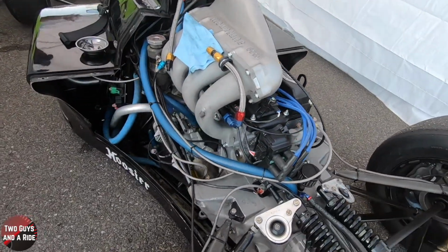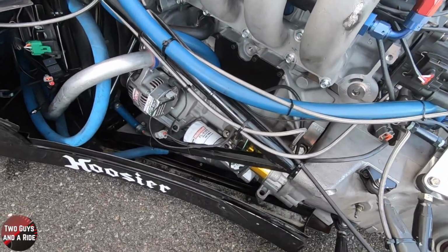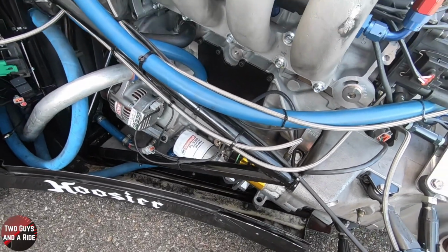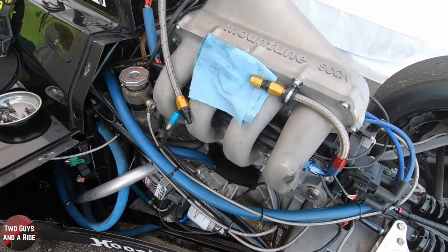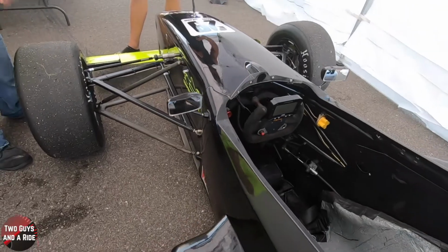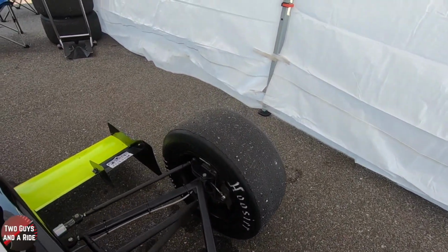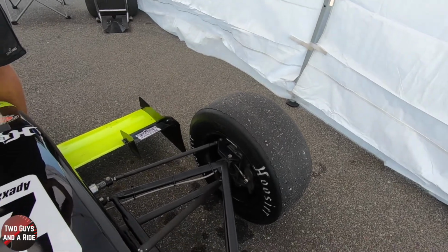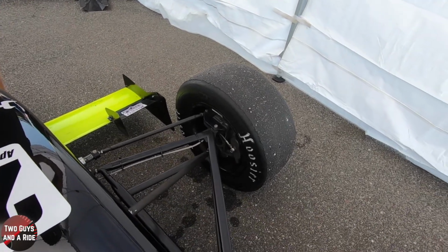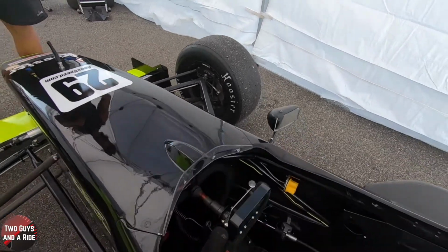All right, so let's talk about the car itself, because for our viewers, some are racers, some are not. You've got absolutely no tread on your tires. Oh yeah, they're pretty soft. They heat up, right? Oh yeah, quite a bit. And that's what gives you your grip. Correct. And how much does this weigh? 1270 is minimum weight. Okay. Man, there's not a lot of weight holding that down, is there?